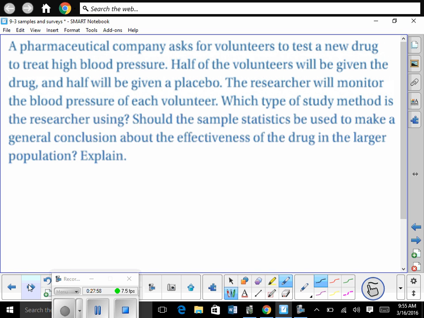Does that make sense, everybody? Placebo is a drug that's not real. So they could be giving them Advil or sugar pills. Yes. Does that make sense? A different type of medication. So they don't know. They have no idea if they have the placebo or not. Okay, so then it says, which type of study method is the researcher using? Look at your little paper. It's a what kind of experiment? Controlled. They give half the pill, half the placebo pill. Are we all good with controlled?